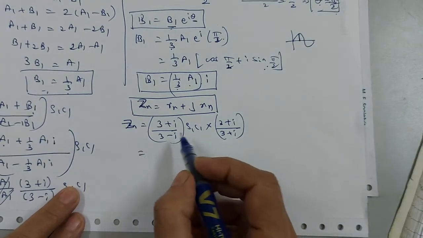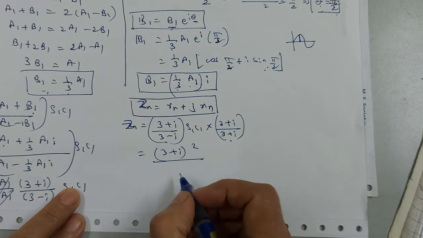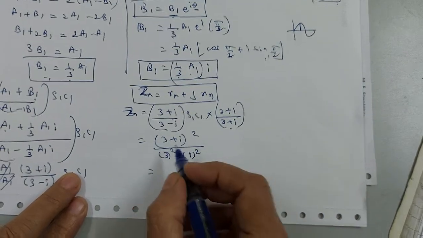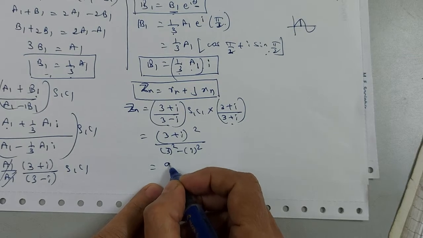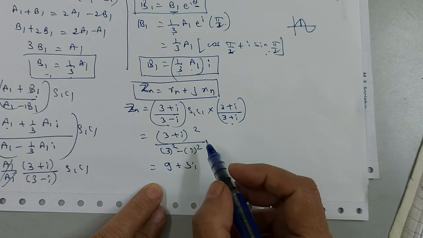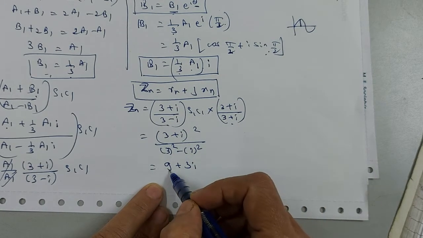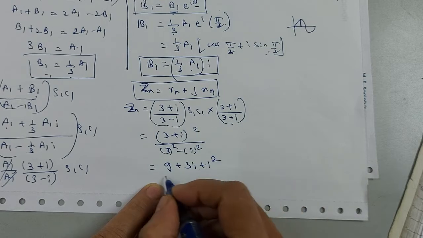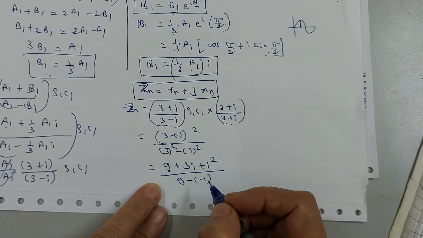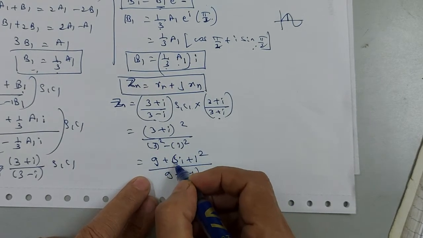So this will help me to get the value of Zn that is asked. So this is 3 plus I whole square in the numerator, and in the denominator this is a plus b, a minus b, so this is a square minus b square. If I simplify this, what will I get? 3 plus I into 3 plus I. So 3 square is 9 plus 3i plus I square, divided by 3 square which is 9, and minus I square will be minus 1. Did I make a mistake here? Yes, the middle term will be twice, no? So this should be 6i.